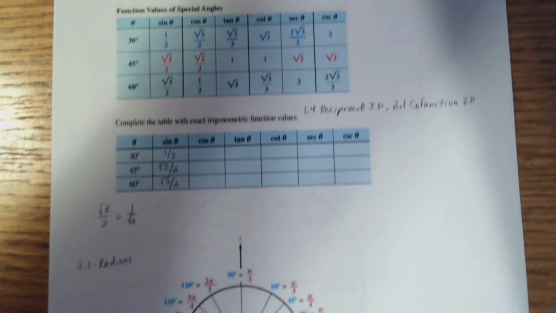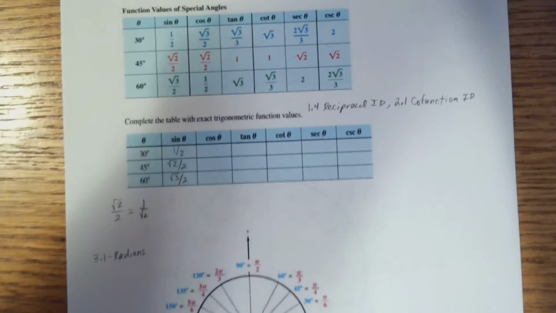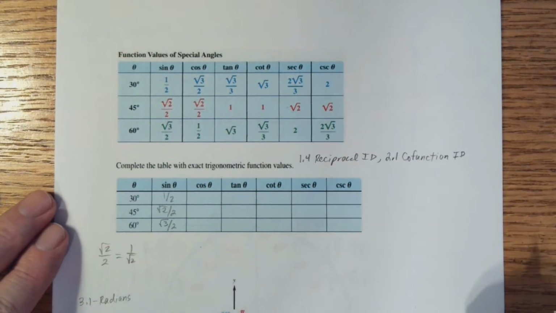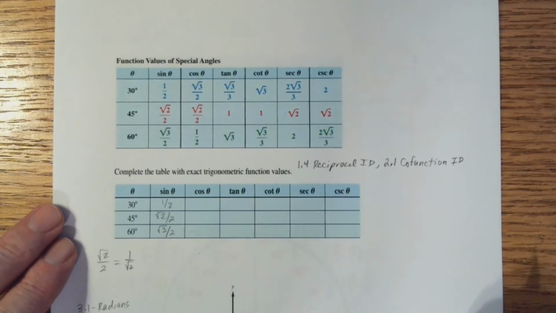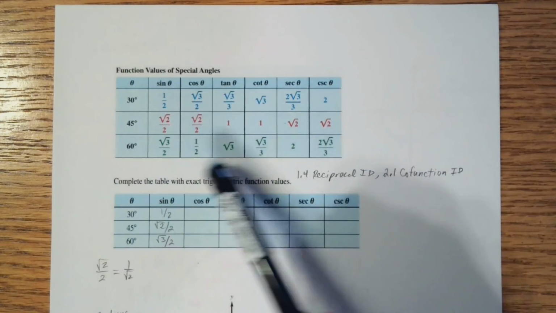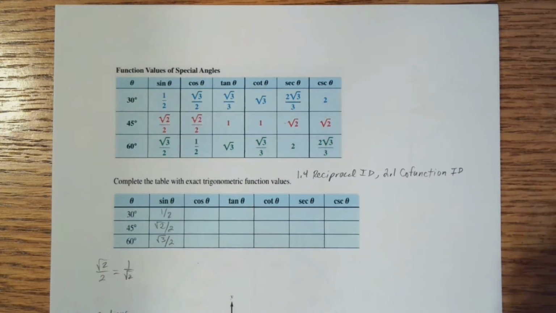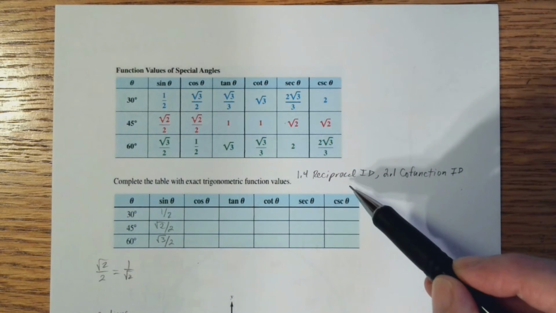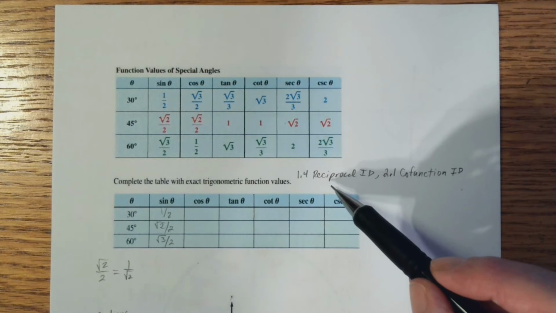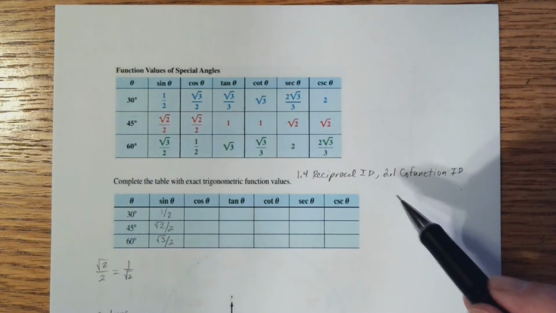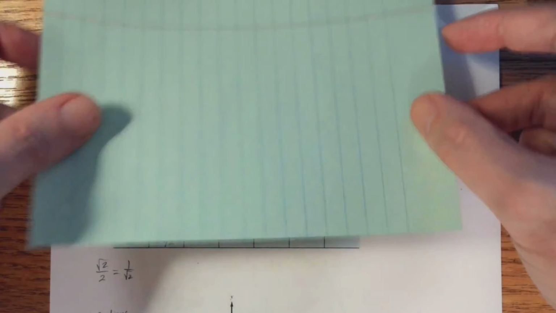So now we're ready to put together a table, which is what you did earlier on in the semester, or not really a semester, just a couple weeks here. So you can use those two triangles to get all these measures here. And in fact, I'm going to show you how you can get the table quite quickly. Although we're going to use the reciprocal identities that we learned in section 1.4 and the cofunction identities that we learned in 2.1. So let's go ahead and cover this up.